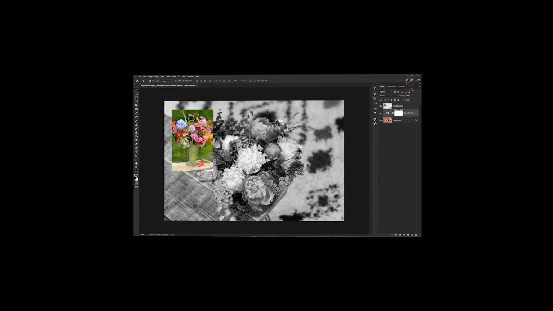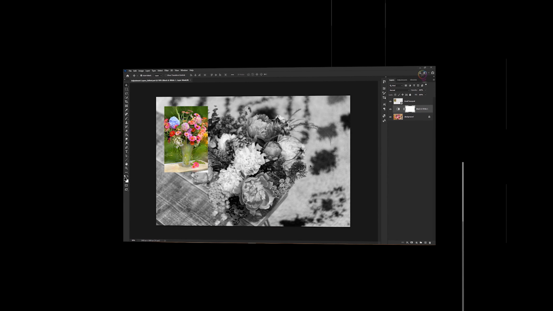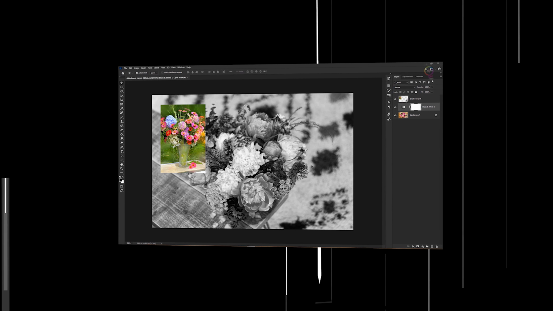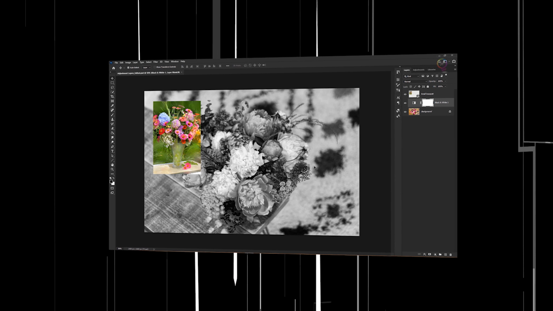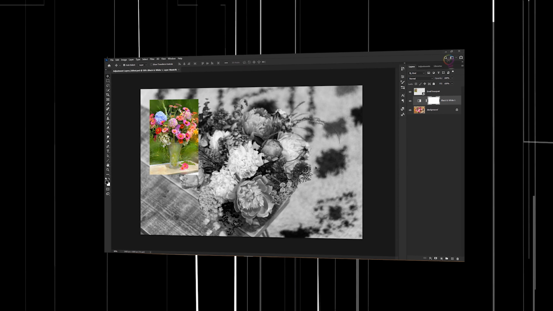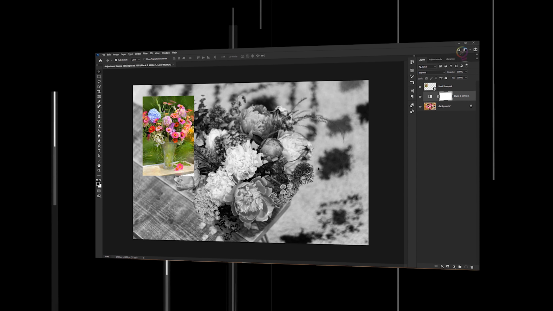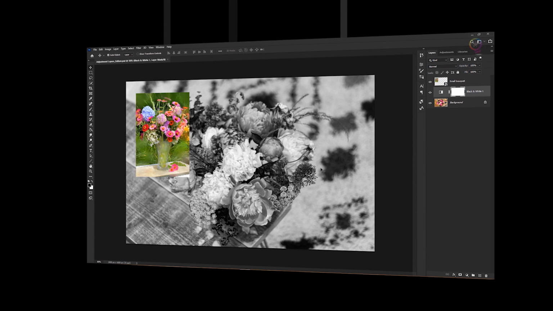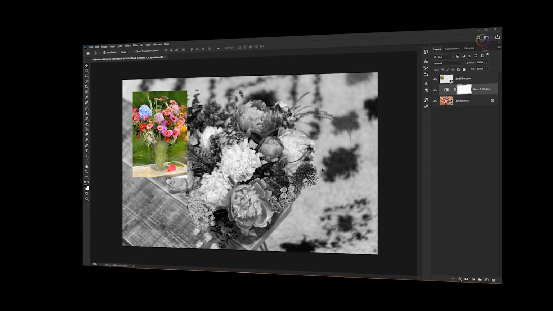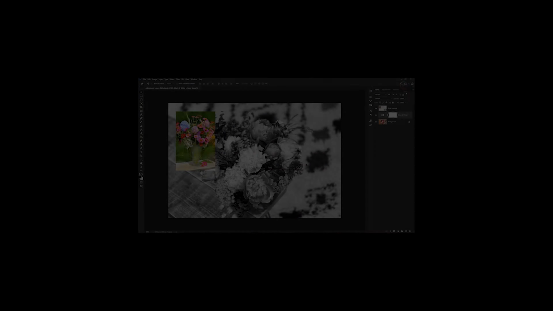Go to the bottom of the Layers panel, click the Create New Fill or Adjustment Layer icon, and select Black and White from the drop-down menu. A new adjustment layer will appear in the Layers panel above the image layer you selected. This adjustment layer will affect only the layers below it. The Properties panel opens automatically, displaying the controls for this adjustment. Different kinds of adjustment layers present different controls in the Properties panel.